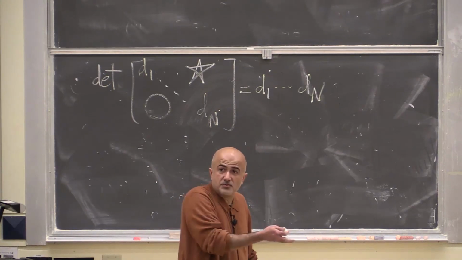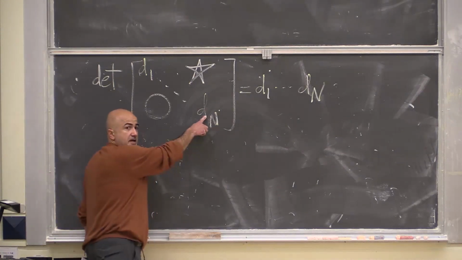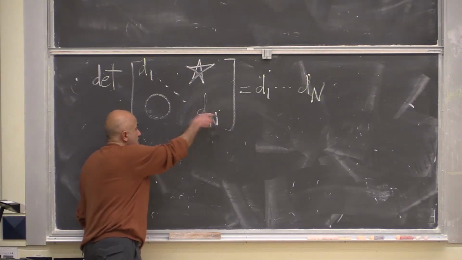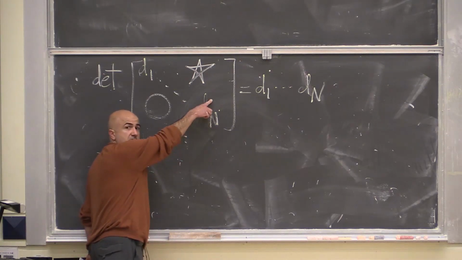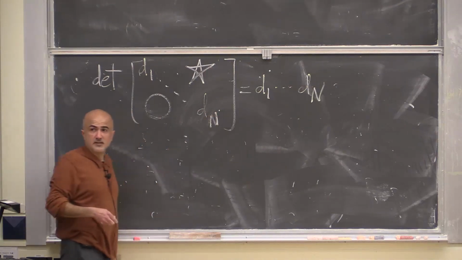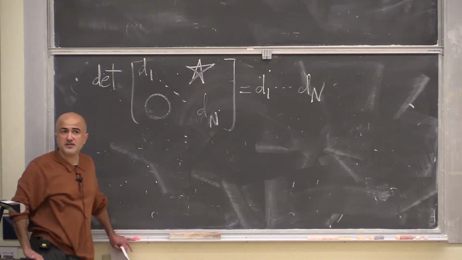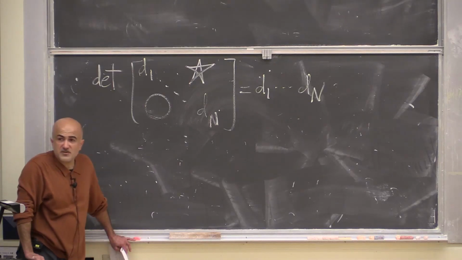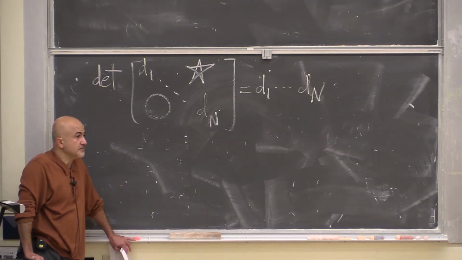Scaling a row and adding it to another row, right? If I want to get rid of the entry right above this diagonal entry, what do I do? I scale this last row by some appropriate number, and I add it to the next row up, and I get rid of the off-diagonal entry there. And I keep doing this until I eliminate all of the stuff above the diagonal. And each and every single one of those operations that I do, those linear combinations, will do what to the determinant? Absolutely nothing.